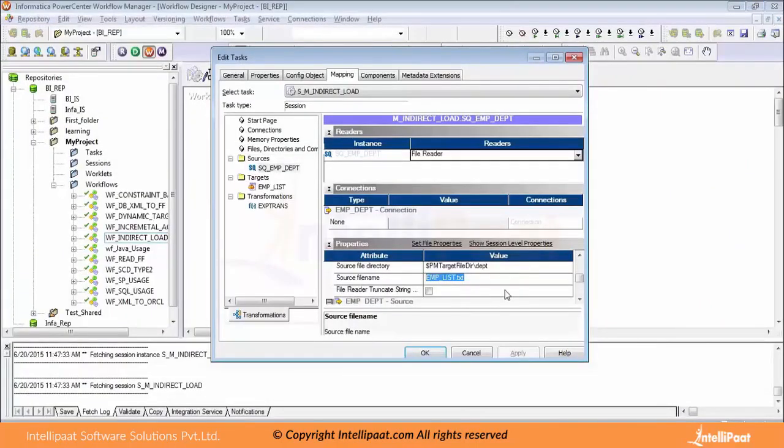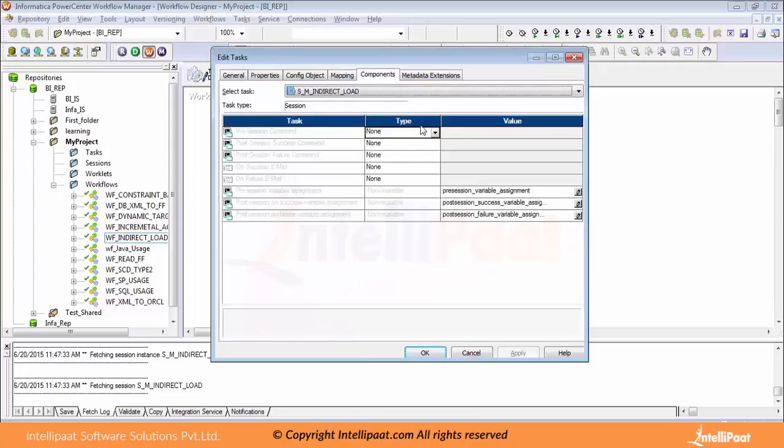Here I am creating this file manually, that emplist.txt, but normally in organizations we will create one command task, which is a shell script, and we will put that command task here in pre-session. You can make it non-reusable.